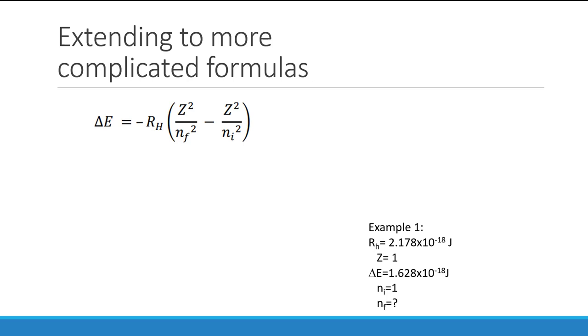Now, without going into too much of the reasons for why I've picked this formula, I'd like us to use this formula. It's something that you're going to see in your chem classes and often trips people up when solving for one of the n values. We're going to do two examples: one solving for the nf and one solving for the ni. For our purposes here, each of the other letters will be represented by a number that I give you. When you get to this in your chemistry classes, you'll learn about what these variables and constants are. First, let's just fill in all of our constants.